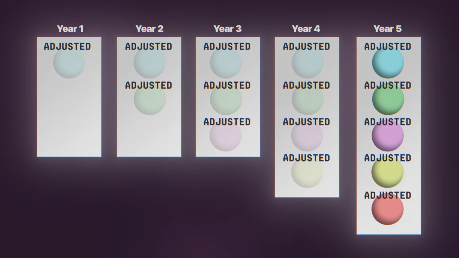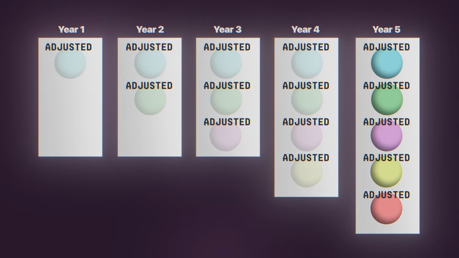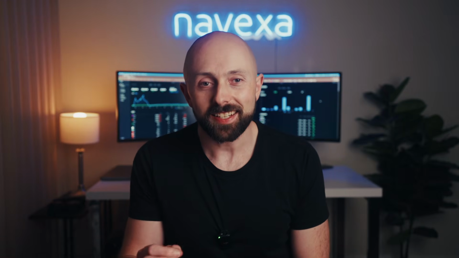Every single year, every parcel you already own keeps getting adjusted again and again, which means your oldest parcels have the most adjustments baked into them. And if you're dollar cost averaging into ETFs every month, you're basically creating a tracking nightmare because this stacks across every single parcel. And this is where things get really dangerous. Because when you sell, especially under FIFO, you're usually selling your oldest parcels first, which are also the most heavily adjusted. So if you've been ignoring AMIT adjustments, these parcels are the most wrong. And that's where the biggest tax errors show up.